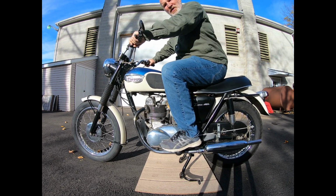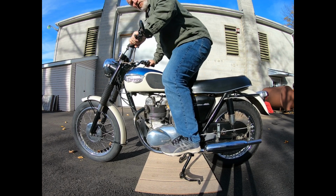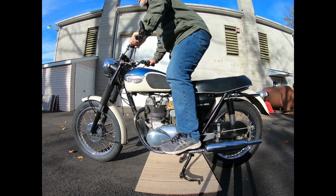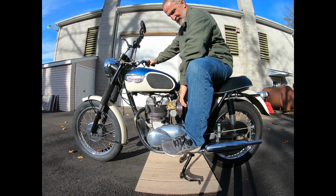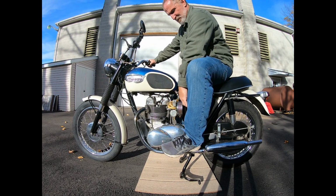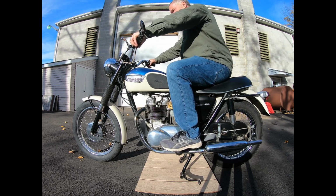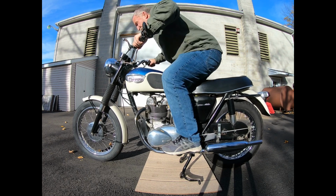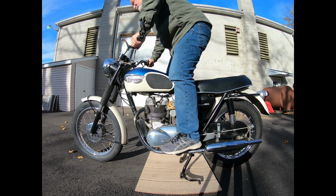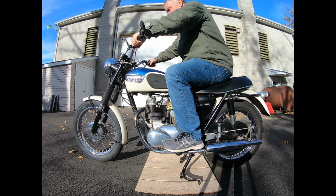We'll give it a couple kicks to try to break the clutch loose, because the clutch plates will stick on a Triumph from lack of use. I have no choke on this bike. We'll turn on the ignition. Let's see if she'll start right up for us. Oh, almost.